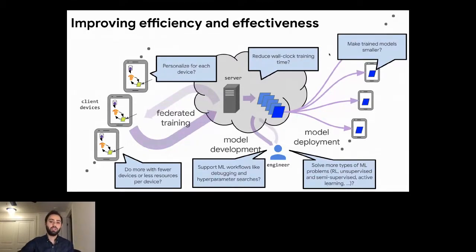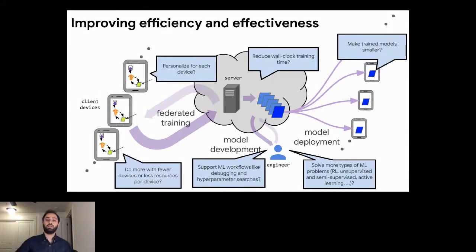So this is reducing wall clock training time. I told you it takes days to weeks to get a model. So it's important to try to reduce this from days to weeks to maybe hours, if possible. So how do we train in a faster fashion? This entails developing improved optimization algorithms, faster, more adaptive algorithms, perhaps even shrinking the sizes of the model so that the round, instead of taking 10 minutes, would take maybe closer to a minute. So you can think about all these strategies that engineers and researchers can use.